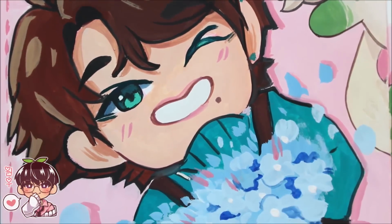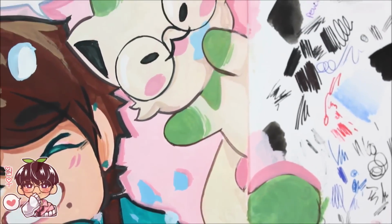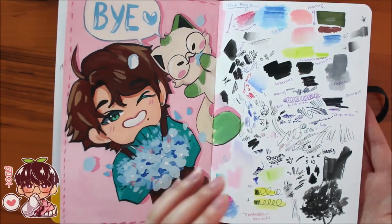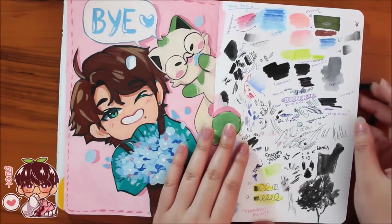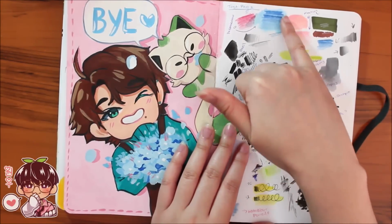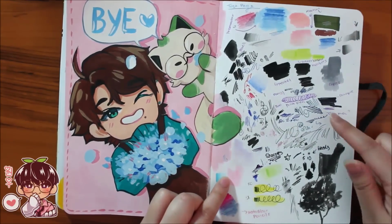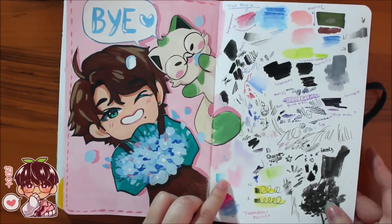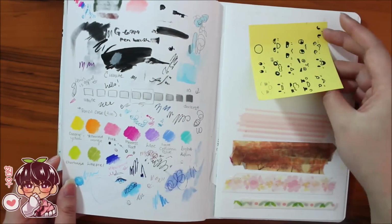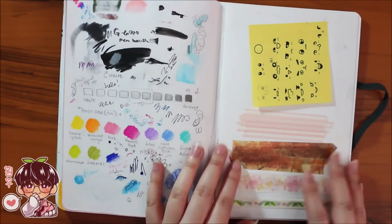So yeah, I'm trying to keep up with the theme of putting a goodbye page at the very end. But yeah, I sacrificed one page of this beautiful paper to be my test page, so you can see all of my testing out Prismacolor color erasers, pencil crayons, ink washes, water-based markers, Copics, ballpoint pens, ink, alcohol markers. Same thing here. Some weird faces that I don't know why I have, to be honest, but yeah.